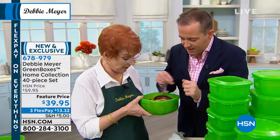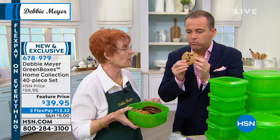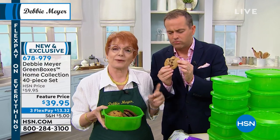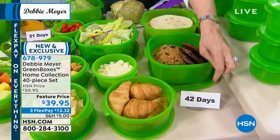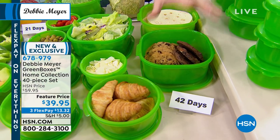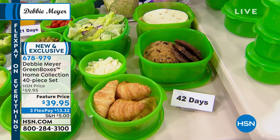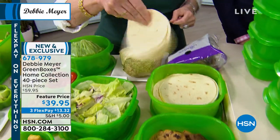Yes, I put in different kinds because I wanted you to have a little variety. Big chocolate chunks, soft baked chocolate chip cookie. We've been together as long as I've been here, so I can't fool him. He knows that is a 42-day cookie. And let me tell you, delicious! I wish I could say I baked them. 42 days. Independent laboratory testing said at 42 days, baked goods did not lose their taste, texture, or aroma, all the things we love about baked goods. Do you like cardboard Frisbees? I don't.